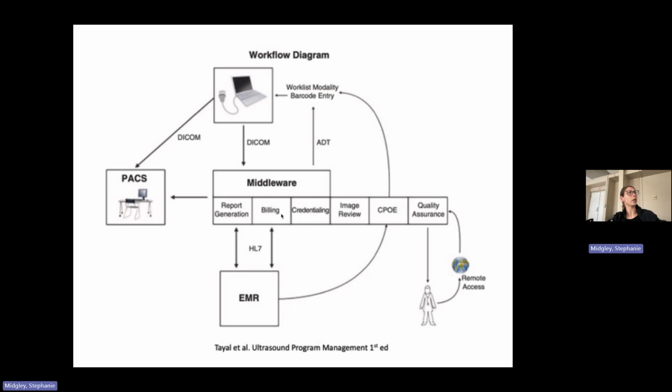So essentially what the middleware does is you put the order in, it connects to the machine, and the images go out to the middleware. From there, you can keep it as educational, meaning it never makes it into the patient chart, which is really good for residents and learners. So you don't need to overload PACS with resident studies, because PACS storage costs money. It allows you to generate the report.